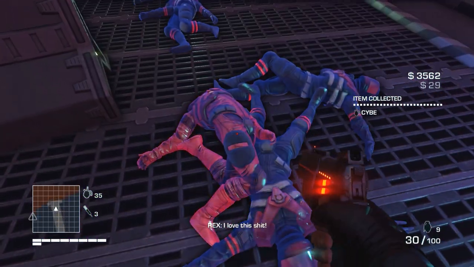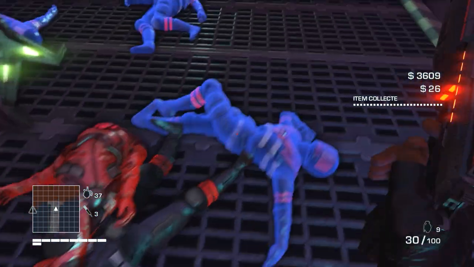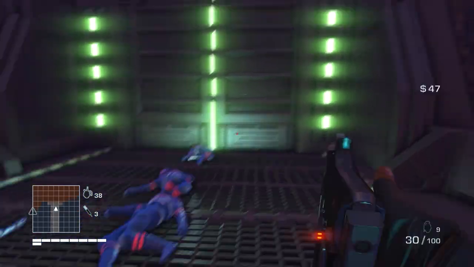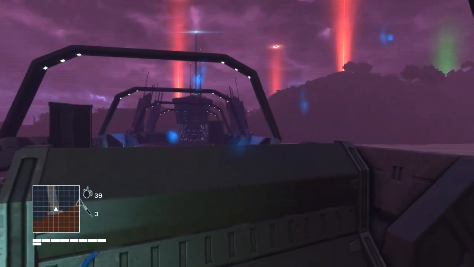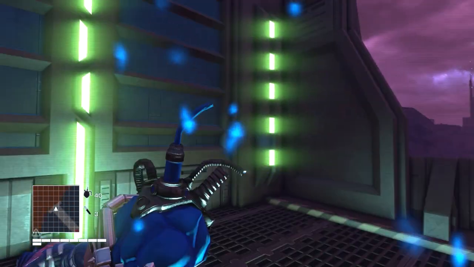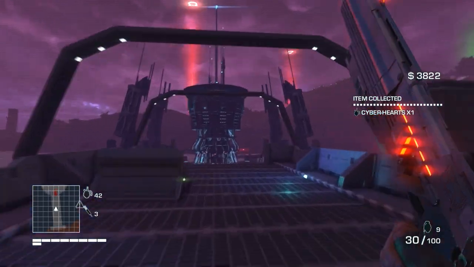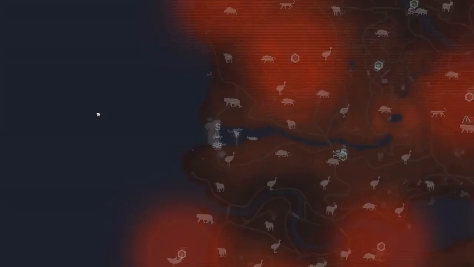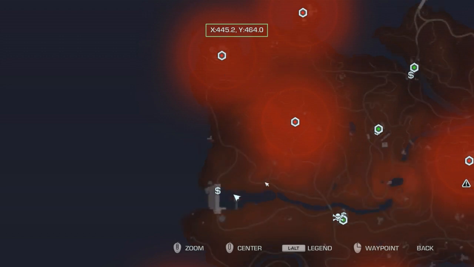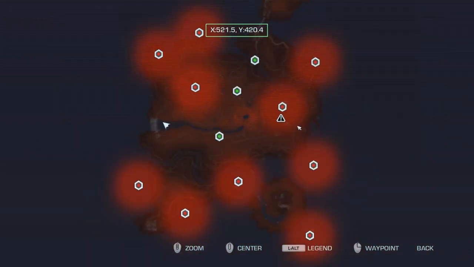There is some of the best conversations I have ever seen in a video game. Let me just steal all of their hearts. There's a lot of hearts here. I actually really don't need to do this, but all right, now what? Oh. I might as well do that. Blow stuff up here. All right, I'm gonna fast travel here and do the objective.